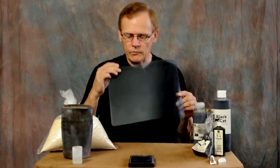The amount of pigment that you put in will control the contrast of your final image. So it's something that's very important and something you'll learn about as you print more and more. And then you pour it onto the substrate, and we'll cover that here shortly.